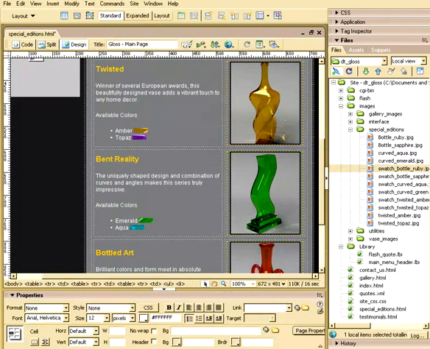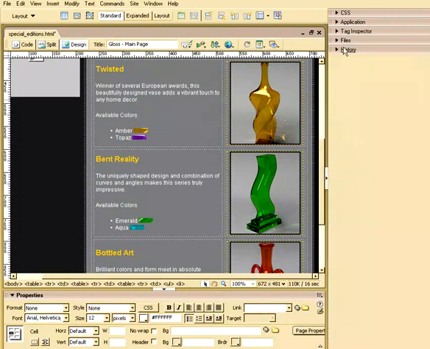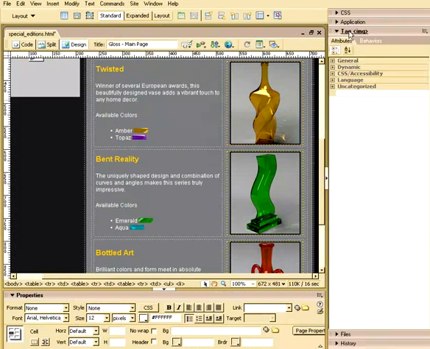So I'm going to do 2 of these real quick just so you can see how this works. And then I'll let you kind of work with these on your own. And I'll go ahead and in the next lesson I'll do the rest of them. That way you can skip it if you'd like. All right, we're going to go to the tag inspector and then we're going to go to behaviors. And that's where it's tucked away.